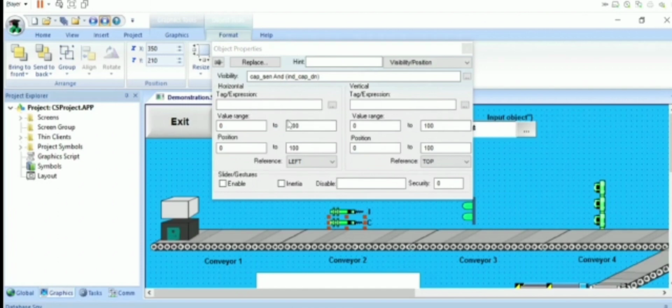In case the material is metal, both sensors will glow. If the material is plastic, then both sensors will be off. This is the infrared sensor. If the material is white, it glows, and if the material is black, it will be off. These are the three ultrasonic sensors. If the material is small in size, then the bottommost will glow and the other two will be off. If the material is medium in size, then these two ultrasonic sensors will glow and the upper one will be off. In case the material is large in size, all three will glow.